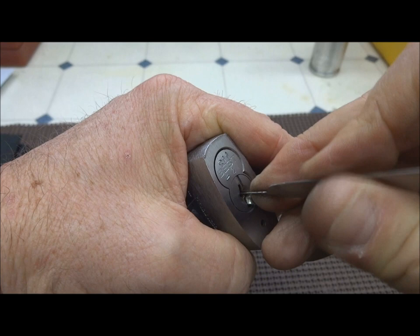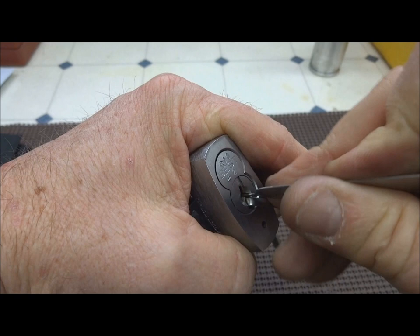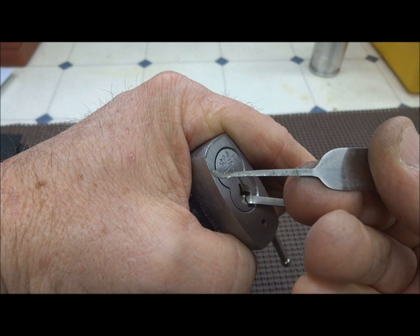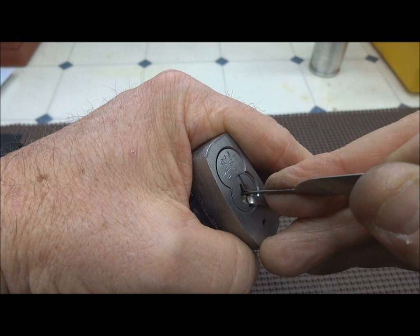Part of the security feature on this is that there is no access to the keyway. You literally have to go in and make not quite a 90 degree turn, but a 70 degree turn around that angle. And then you have to have a thin pick that once you make a little workspace that you can get it in there and then begin working from this end. And then I've got a 23,000, it's a pretty thin shaft. And even it is kind of thick, to be honest with you. We can get it in there. There we go.